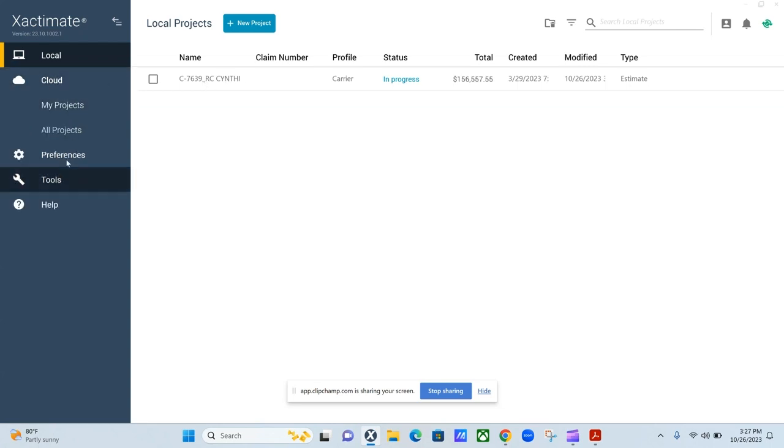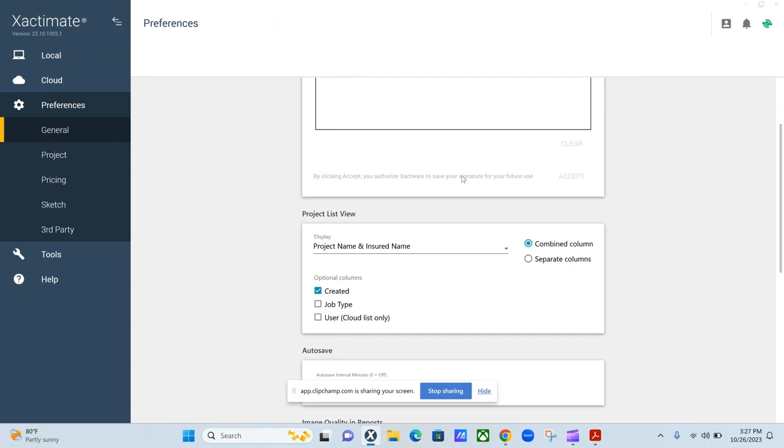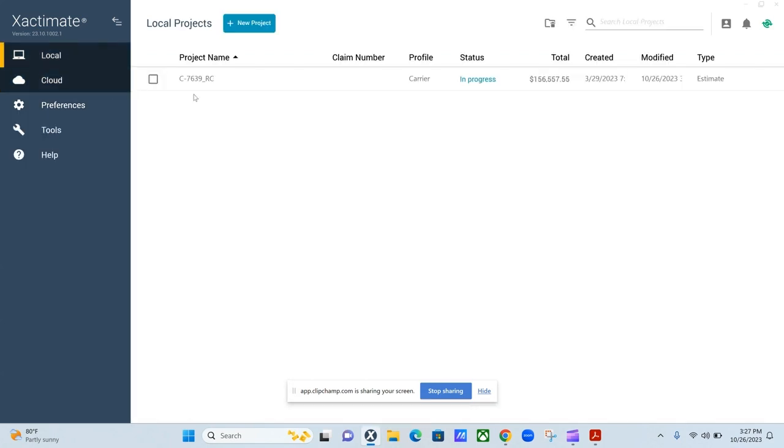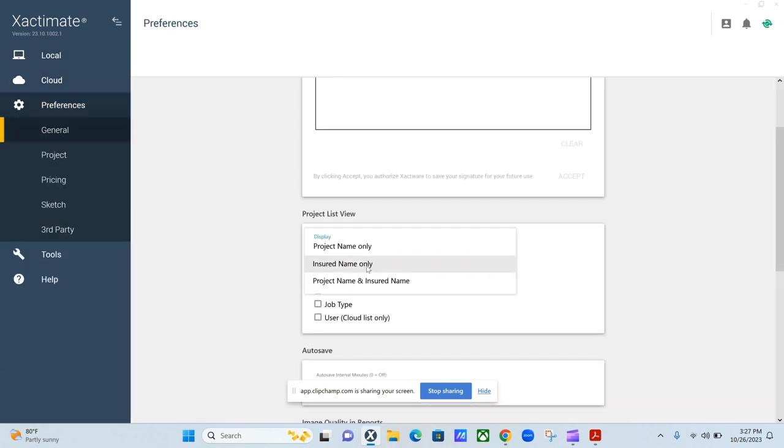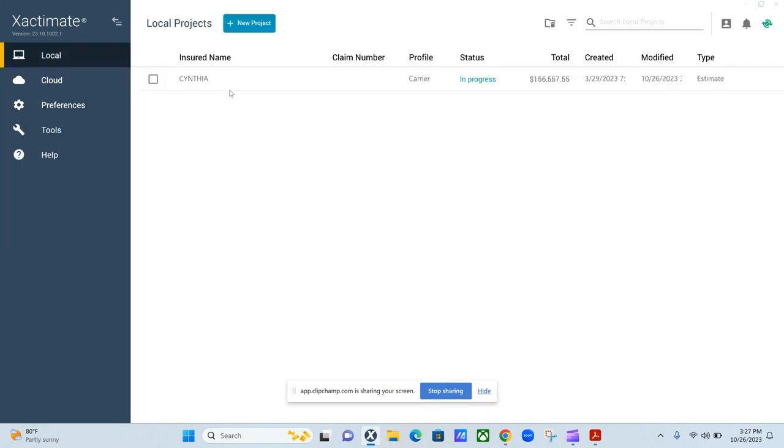But if you go back to preferences, you can just have it show the project name, and if you go back to local, just the project name is showing. You go to preferences, you can have it show the insured name only, and you go back to local, it's showing the insured's name only, no project name.